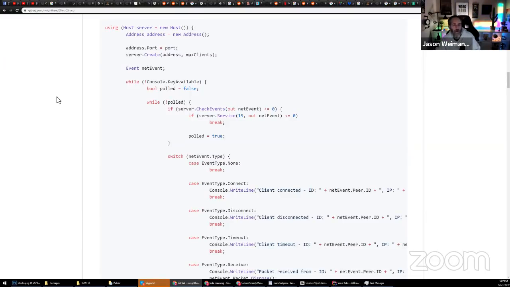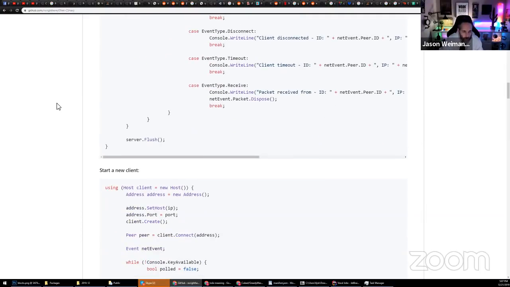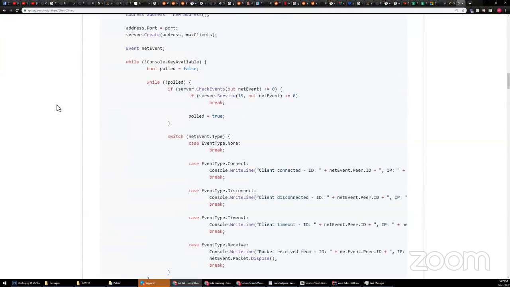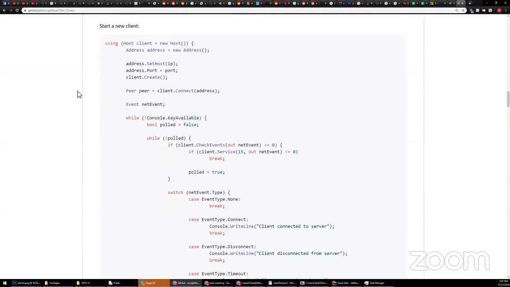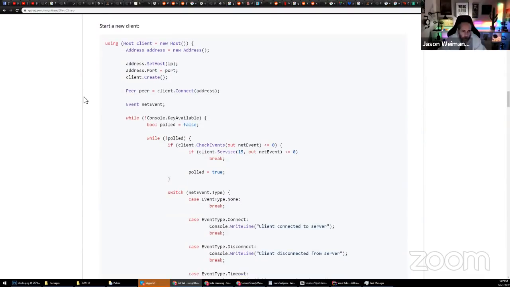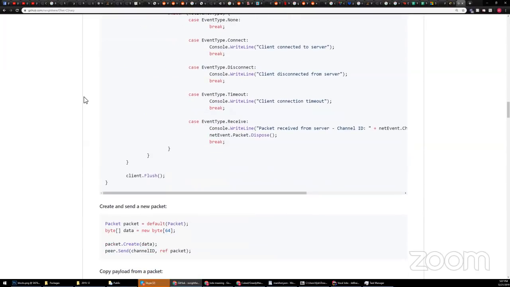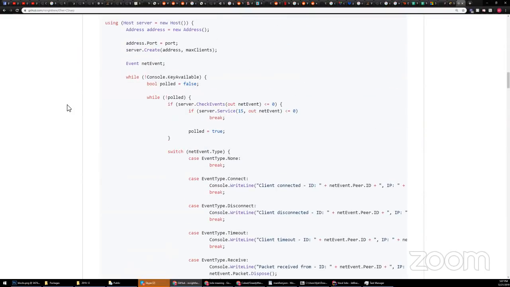Cool. Okay, we can jump back over to questions. I just want to make sure people saw the link for it. So you just search for eNet C# and you'll see that. It's a really simple echo server here for the server and for the client. Nice. Yeah, I think that's probably a great example to get started with too. Yep. This is basically what we've built everything on top of, sort of this example.